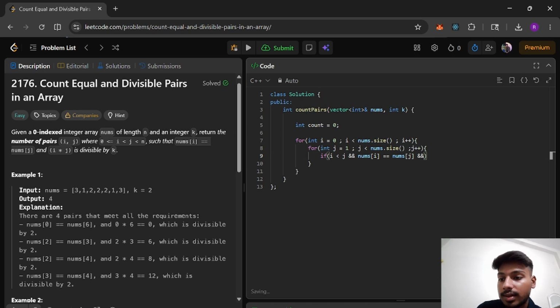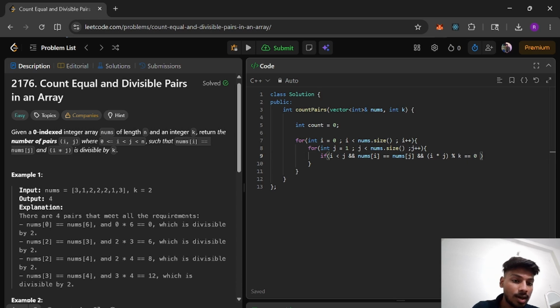And after that we have another requirement, that is the modulus of i into j to k should be equal to 0.